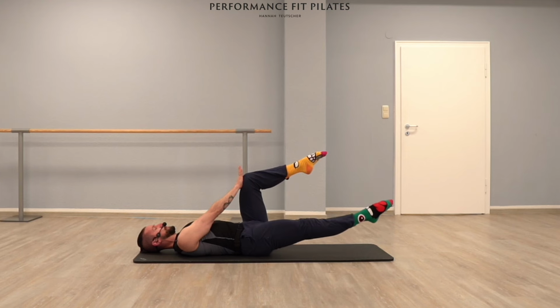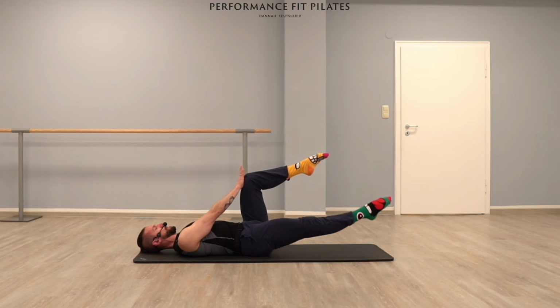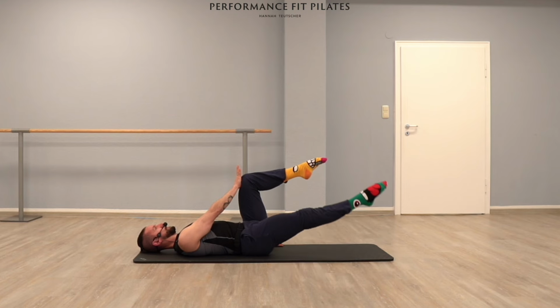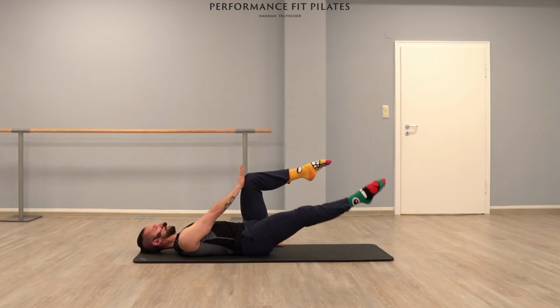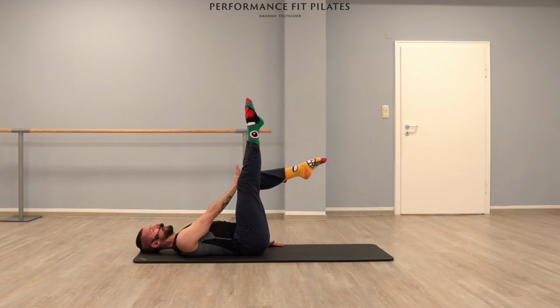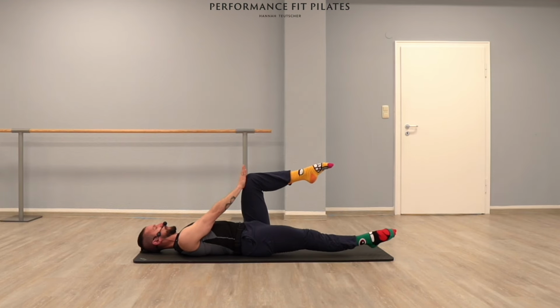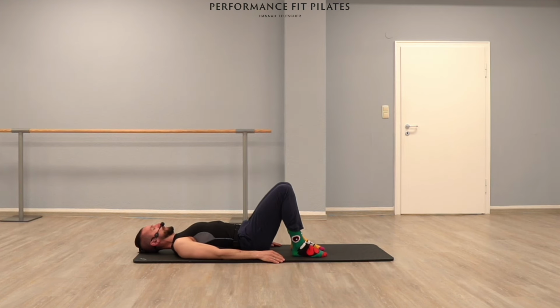Lower and lift your right long leg down and up. Last two. There we go. And last one. And then relax your legs. Shake your legs a little bit to release them.